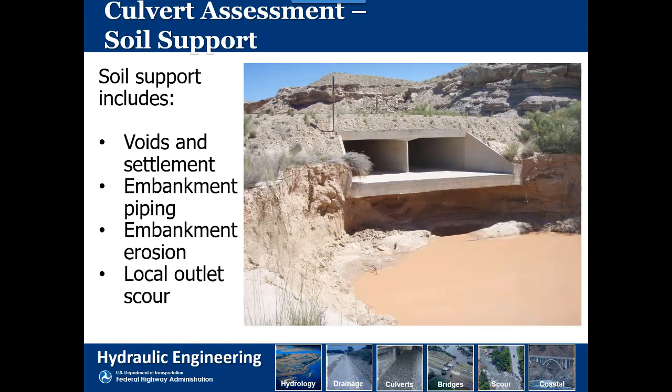That's just a brief overview of structural condition, but again, there's more detail in that manual. We also need to look for signs of soil issues. So we're going to look at the inlet, the channel on the inlet side, the channel on the outlet side, the embankments, and that sort of thing. And so what you see here, of course, is scour. It's outlet scour.